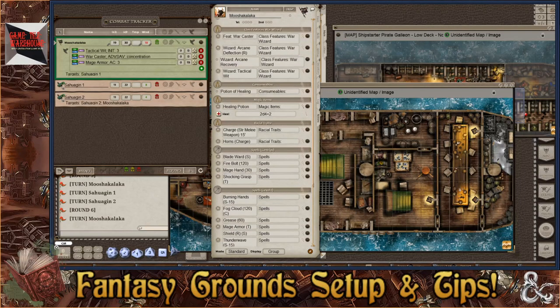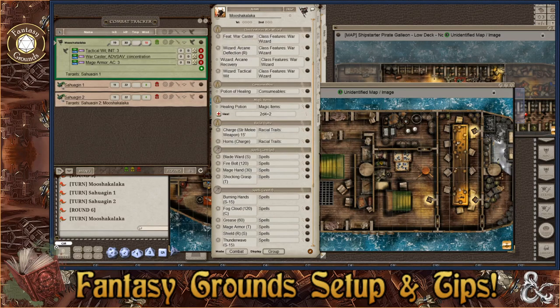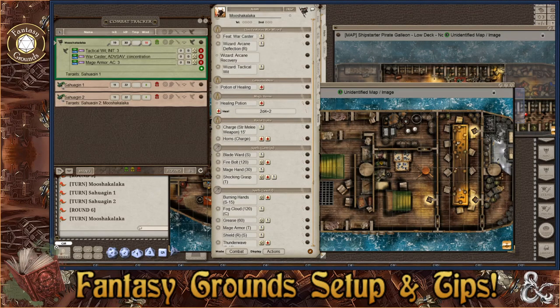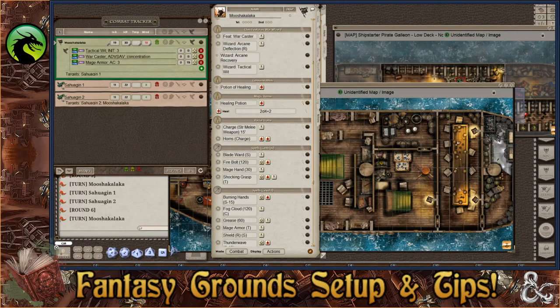Now, I go to preparation mode. I change this to 1 and once. So that keeps care of how many you use. Then I go back to combat and actions. And I should have right here is the potion. So he's going to drink the potion on his turn. So all I have to do is drag the potion either to his combat tracker entry or to his token. In this case, I'll do the combat tracker entry.